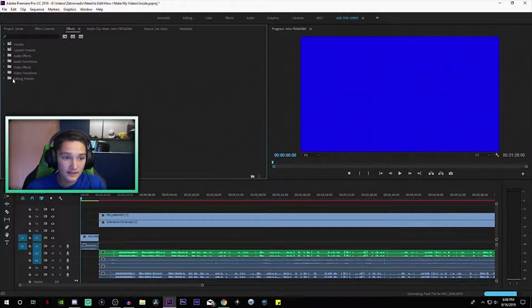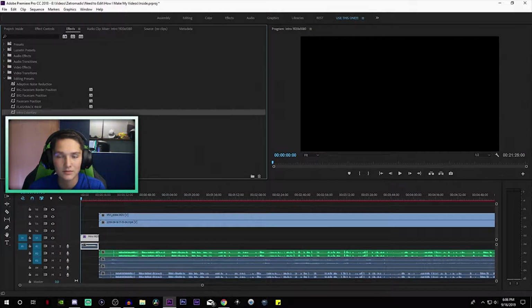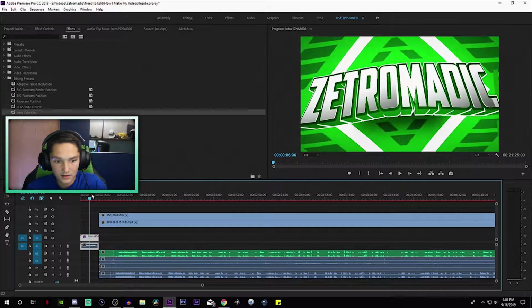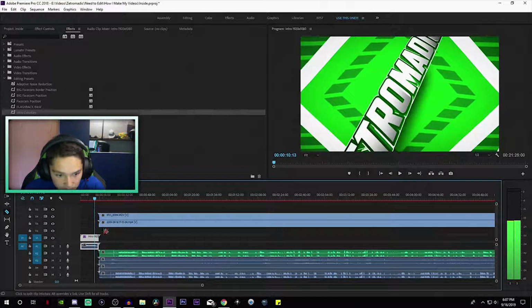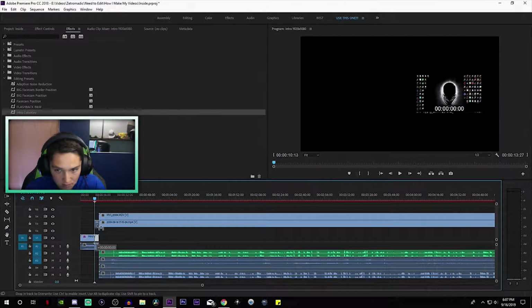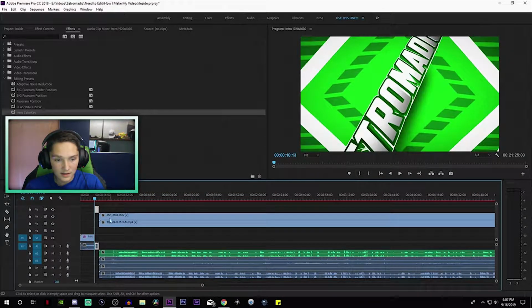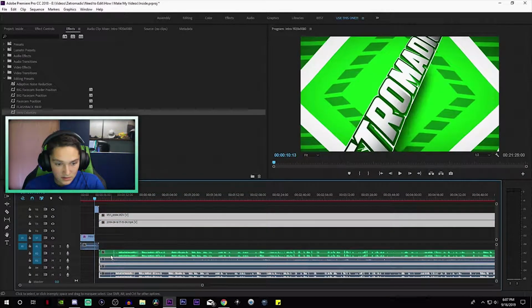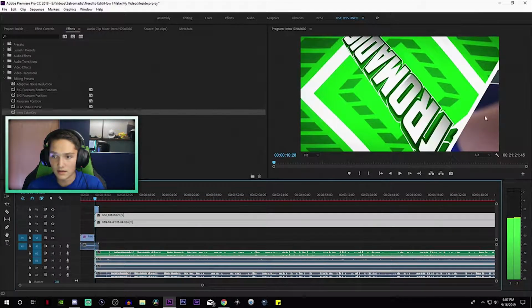So we're going to go to effects, editing presets. This is mine with all the things that I use. So we're going intro color key. It just makes it so I can drag in, makes it a lot easier. And then so it's color keyed, and then I will right where the first frame drops out, or like where it should be transparent, I make that above everything, not the audio, but this. And so we can just slide this in so it cuts straight to, as you can see, the thing.